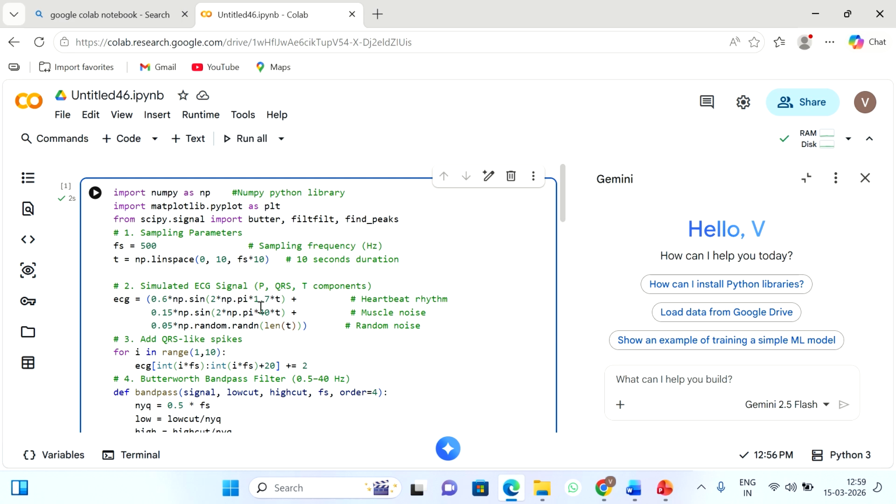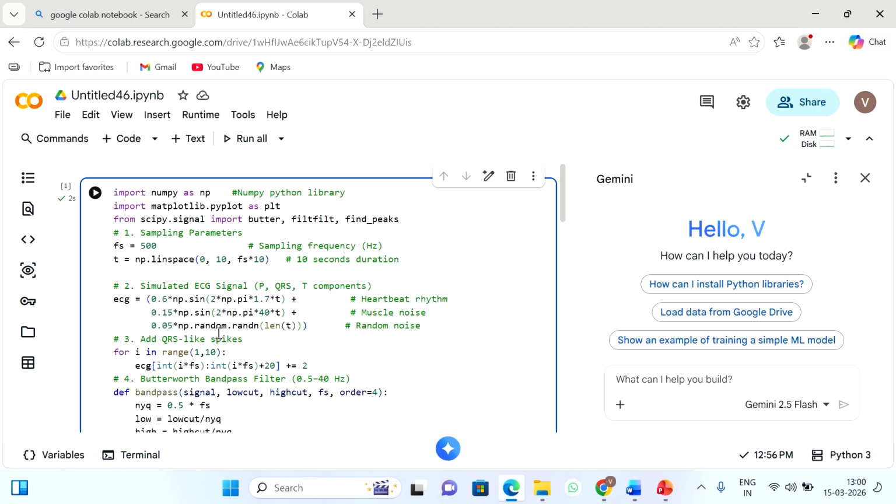Our heartbeat rhythm has a very low frequency, that is 1.7 hertz only. And then muscle noise. Due to the contraction or expansion of our muscle, there will be some small amount of noise, which has a frequency of 40, and this 0.05 is its amplitude. In the same way, 0.15 is the amplitude of the sine noise. 0.6 is the heartbeat rhythm amplitude, and then we are sampling the ECG signal.